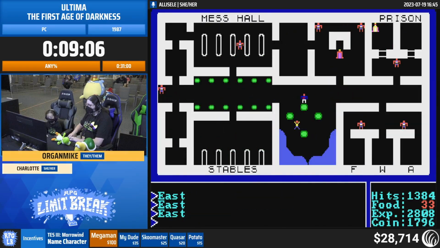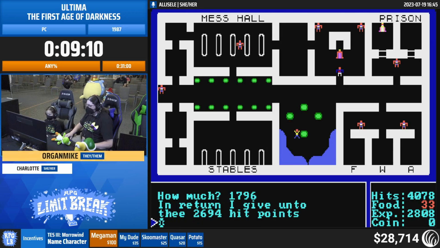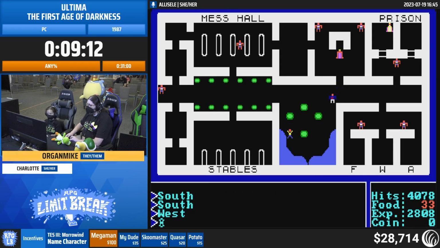All right, we're going to give the rest of our money to the king. We'll shoot him in the face, and we'll see if we can get one more princess up. I didn't shoot him in the face.